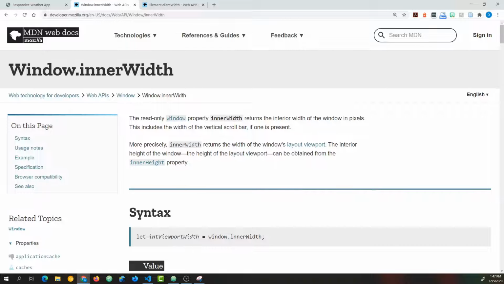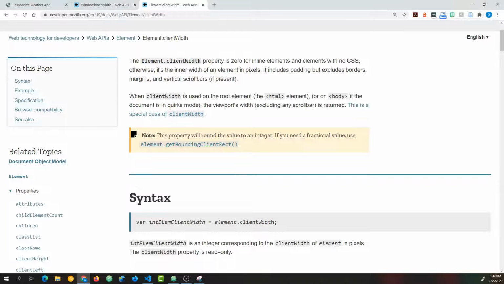And of course, here is a link to inner height. If you're working with an element and you want to get the inner width or height of the element instead of the full window, then you want to use element.clientWidth or element.clientHeight. There are some things to note about this though. It includes the padding, but it excludes the borders, margins, and vertical scroll bars if they're present.